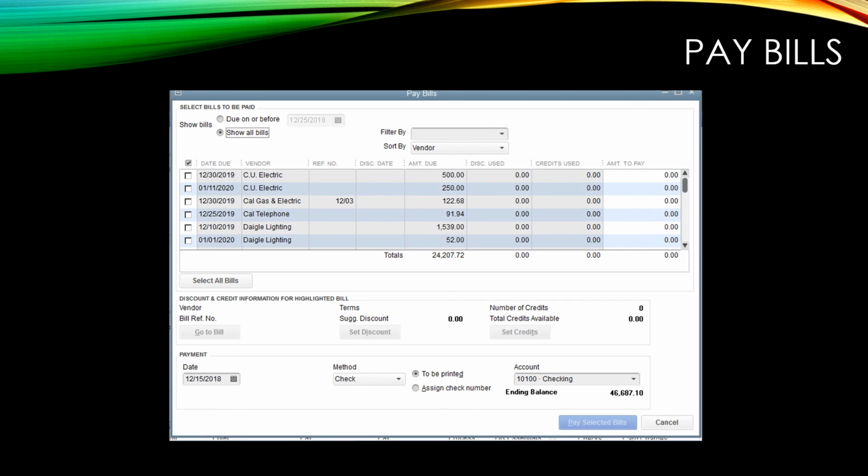So you can see here from pay bills, if you do go this route, you'd have to choose what banking account you're going to use or withdraw funds from in order to pay these bills. But if you did write checks, that would be essentially a direct method of choosing those funds. So although writing checks looks to be more direct, we like the enter bill, pay bill option because it lets you keep track of that bill, particularly if you are only paying partial payments or making smaller payments throughout the life of the bill. So it lets you see whether that bill has been closed out or not.